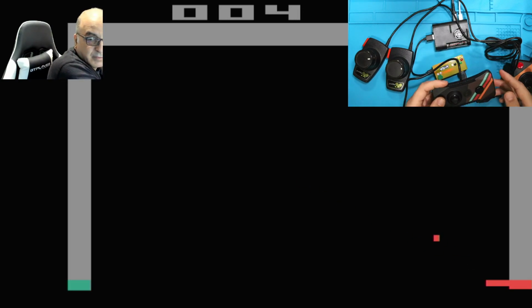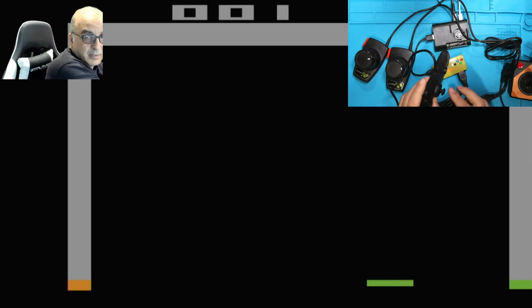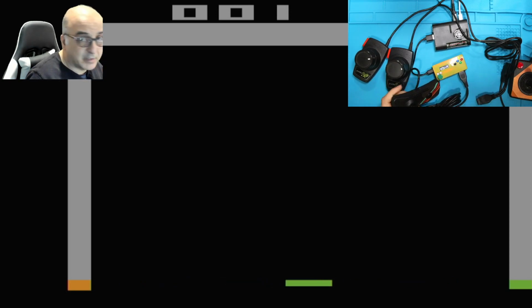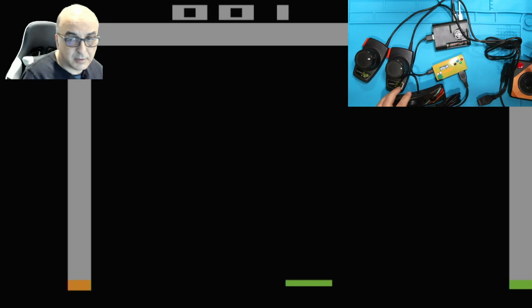And what you'll find is, for some reason, Hyperkin has mapped this to player 2 for some reason. Now it's actually working because I'm on player 2. If I move this knob, it's actually working quite nicely. And so you could play it this way. But it could be a defect in mine. I'm not really sure. They probably, it's just one pin that might be set up incorrectly. But you can fix it anyway in case it is on player 2.